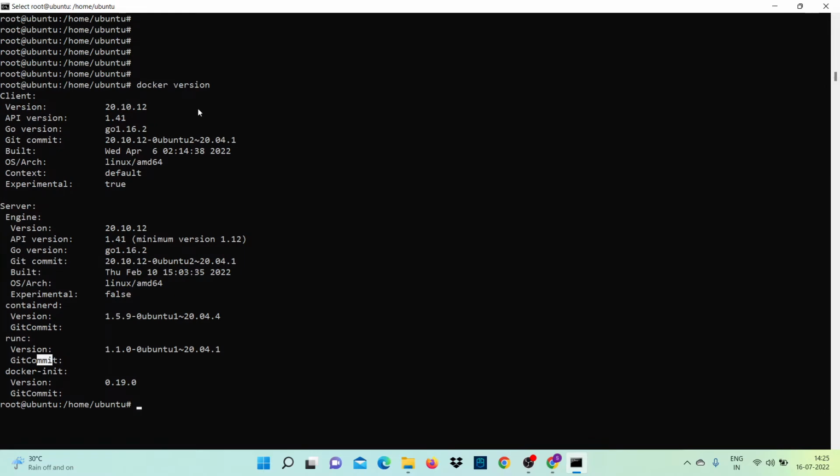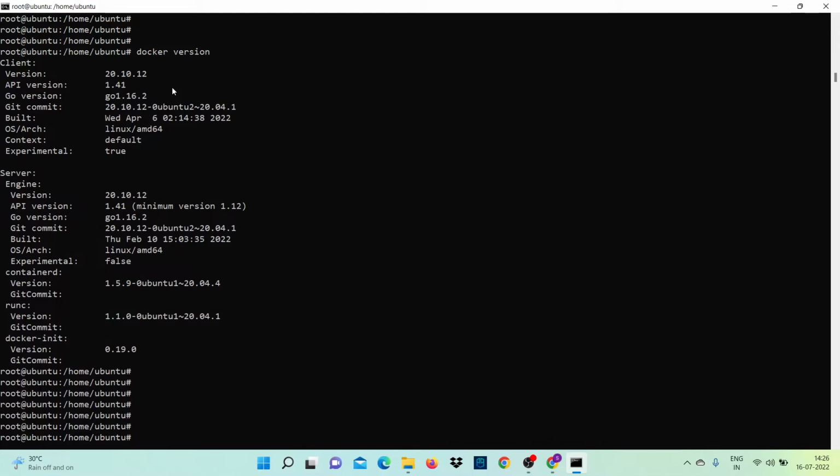Now we see that in docker version there are two things, server and client. We are talking to the client and the client communicates to the server. If the request made by the user or the developer to the client is not fulfilled by the client, then it will communicate to the server, and the server will communicate back to the client and the client to the user or developer. So this is the way of communication in Docker.